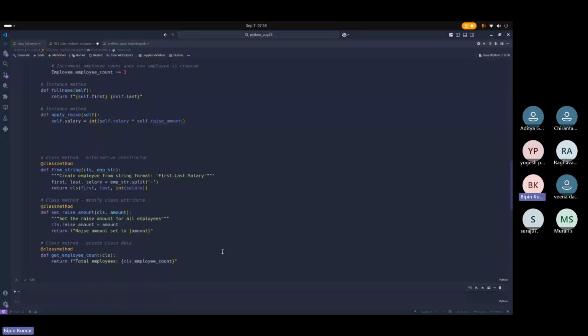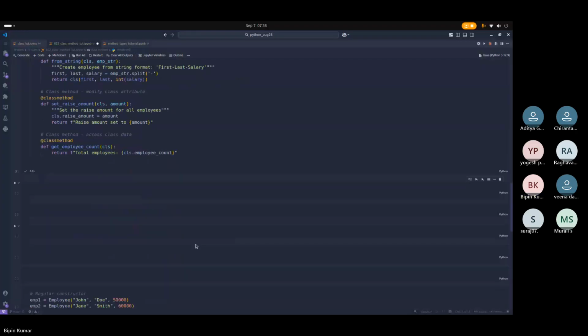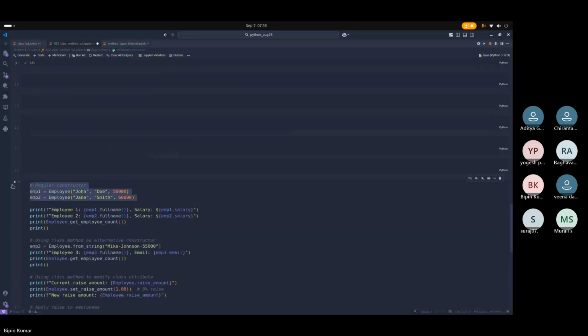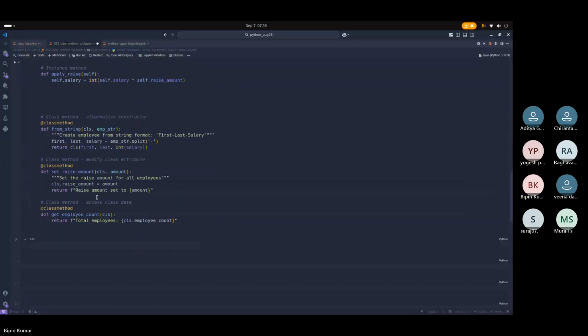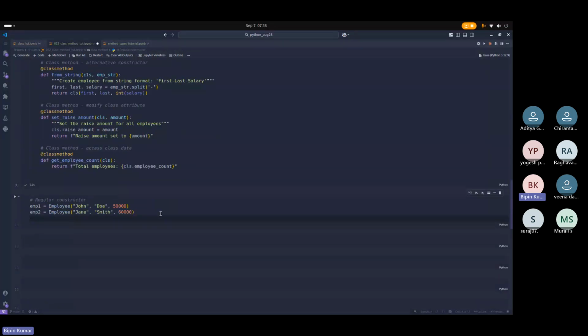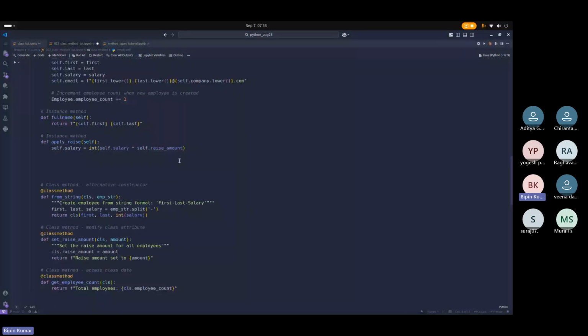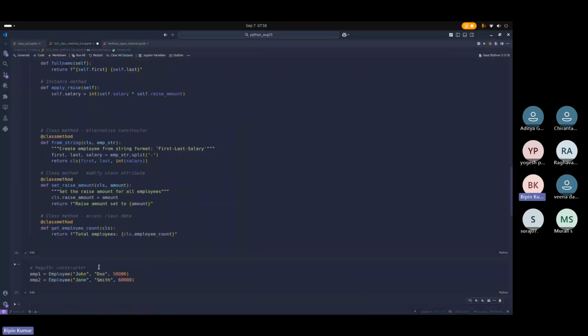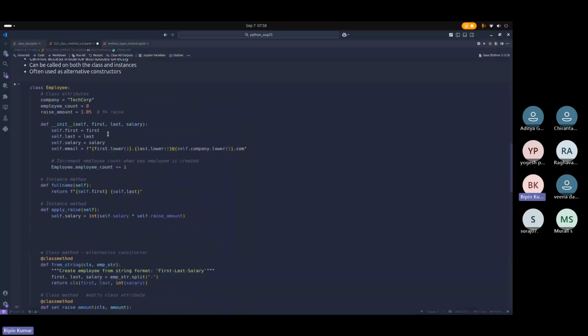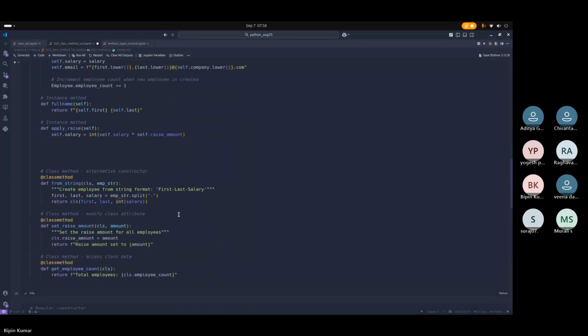Now let's run this. Now let's create two objects, employee one and employee two. Now, if you see, three arguments are required for this function: first, last, salary.